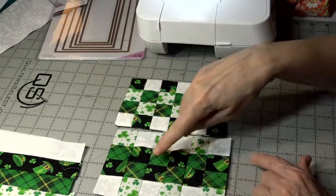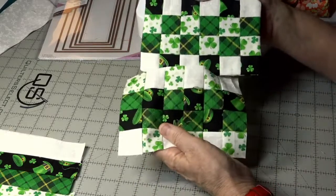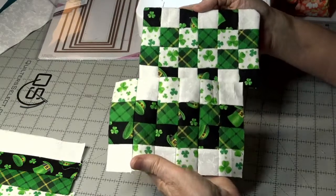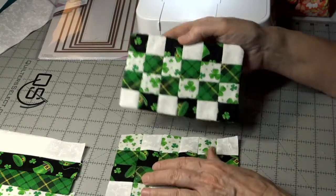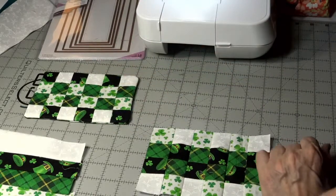So, see, I did these in a different order. We'll have to take a vote of if you like 1 or 2. I'm voting for 1, I think. I'm not sure.